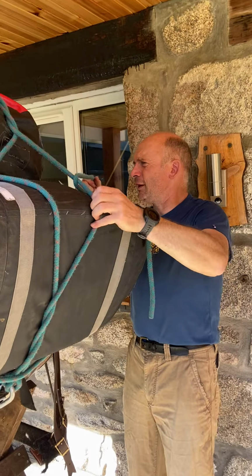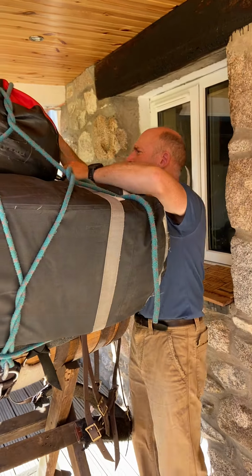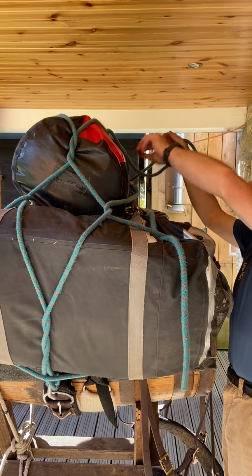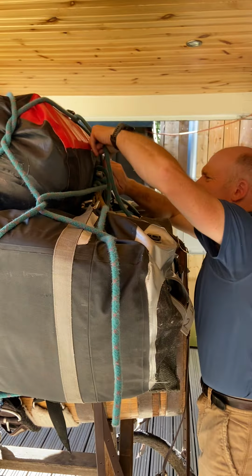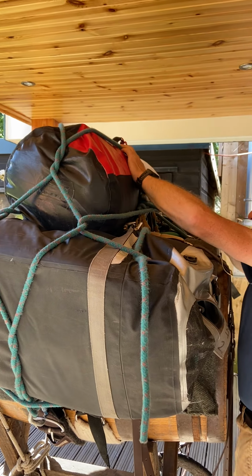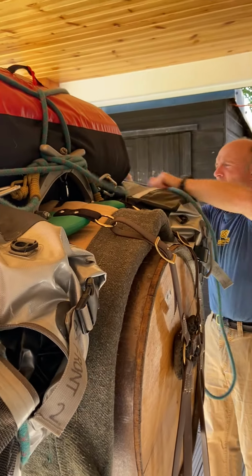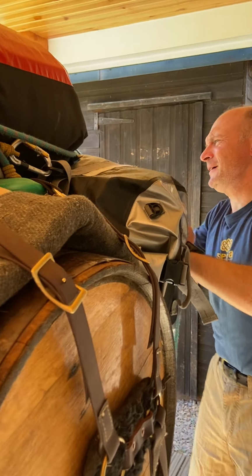Now I can start to really pull on it, because I've tensioned it a bit the other side, so we can crank things up a bit. And we've now got plenty of rope to finish off the hitch with. Oops, there we go. Okay, and around we come, and we're going to really open up that diamond there.